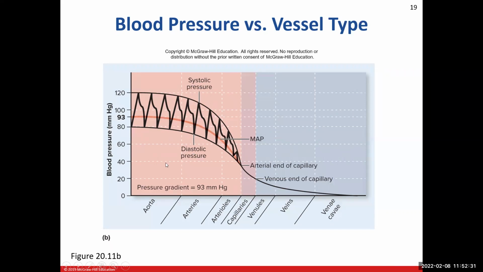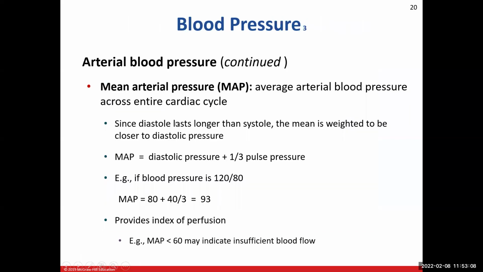You'll notice, when we're in the aorta, the arteries, and even the arterioles, there's a difference. It's obviously going to be higher when the heart is contracting and lower when the heart is relaxing. But you'll notice as we go from the large blood vessels towards the smaller blood vessels, that difference becomes smaller and smaller and smaller. Then when we get to the capillaries and the venules and the veins and the vena cava, there's no difference. I'll describe all that to you. We'll talk about it. But I just want you to understand that there is a difference.